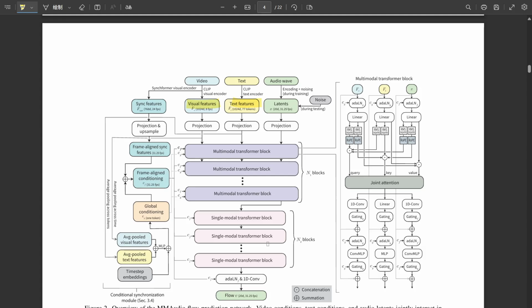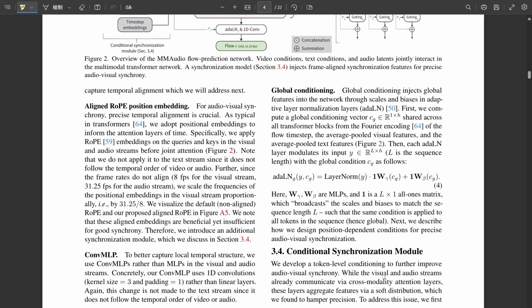Interestingly, SynchFormer is trained specifically to detect audio-visual misalignment. So its visual component becomes really good at noticing the visual cues that signal precise timing: sudden movements, impacts, things that need a sound right now. And they extract these features at a high frame rate, 24 fps, for temporal detail. So they borrow a timing expert's eyes, essentially. Yeah. What happens with those timing features then?